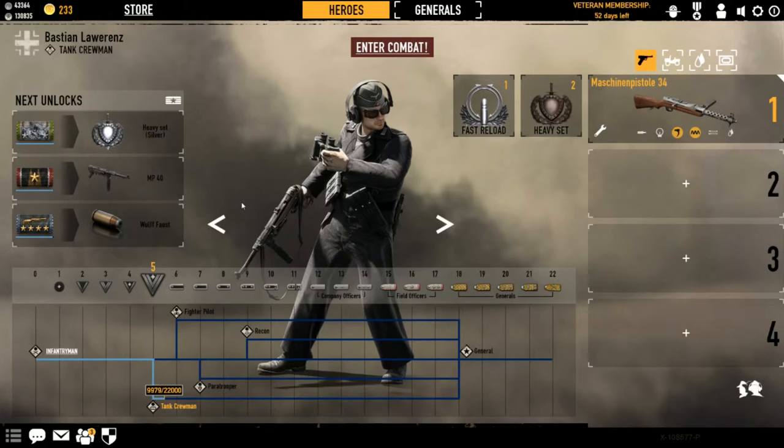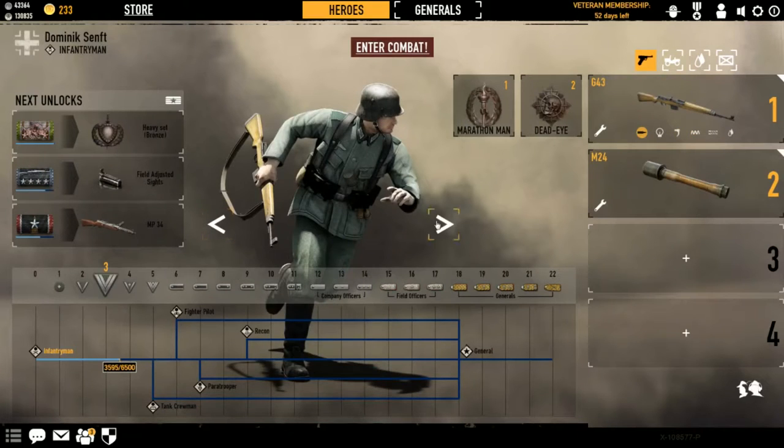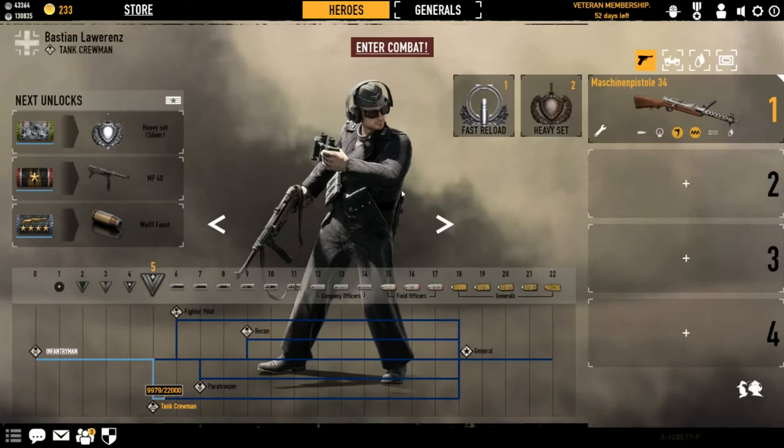Today, we're going to be taking a look at a simple start of how-to guides. First and foremost, this is the Xylander build, the X build, basically, of Heroes and Generals. And today, we're going to be taking a look at how to light tank.